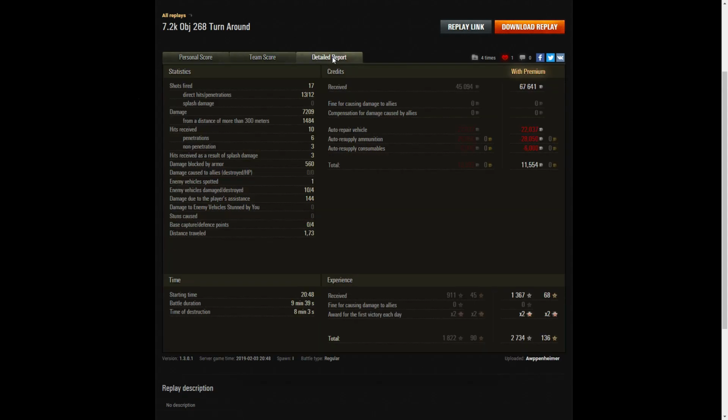So let's have a look at detail report. He fired 17 rounds in that game. He got 13 direct hits and 12 penetrations. Damage of 7,209 hit points, of which 1,484 were at more than 300 meters.